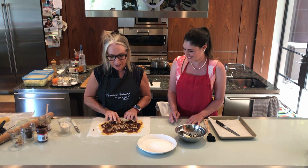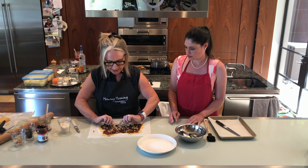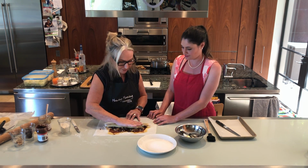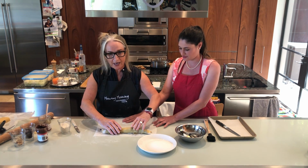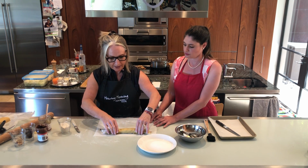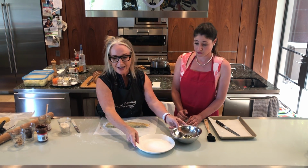Okay, so now I'm going to roll it up. You can see I'll start from this side, and it's a very easy dough to work with. I'm just rolling it up into a log. Always, like any rolling pastry, you want the seam side down, otherwise it's going to split open. And now is the part that over the years of making this, I think we've nailed.